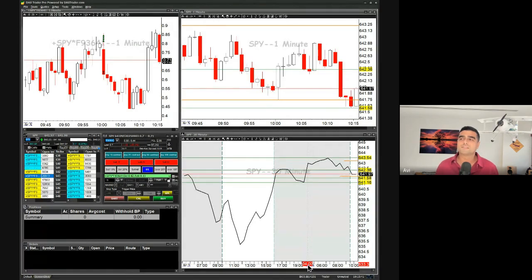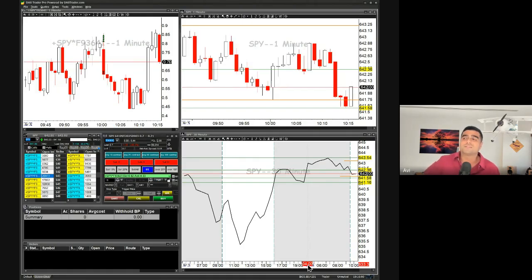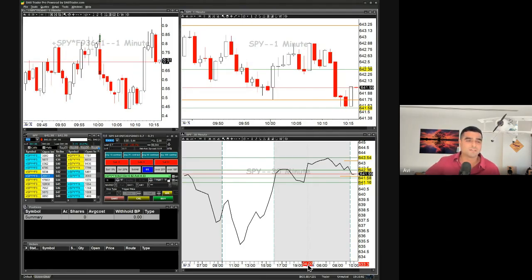Oof. You know when it's fun? When the price action's clean. And for me, it's clean when I can look at it and it speaks to me. If it takes me a few seconds to try and figure out what it's doing, it's not good enough. That keeps me out of a lot of crappy positions as well. Like this short right here would have stopped out by now.